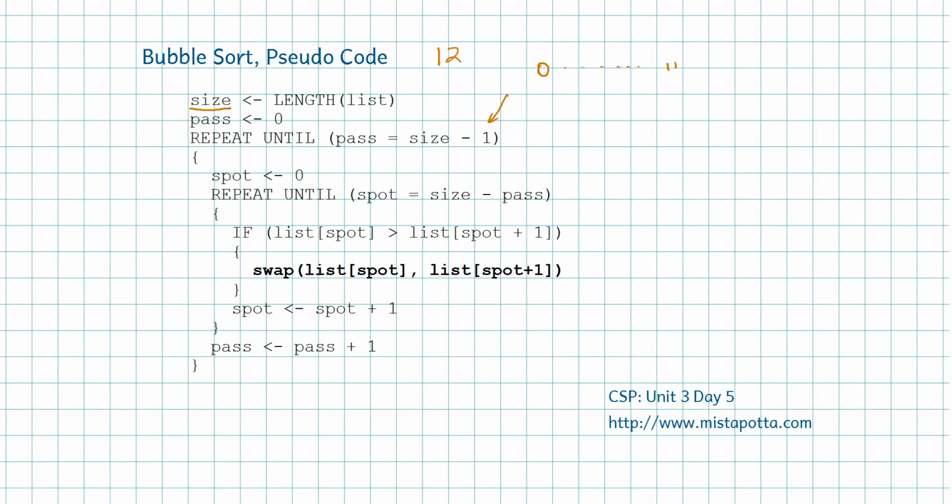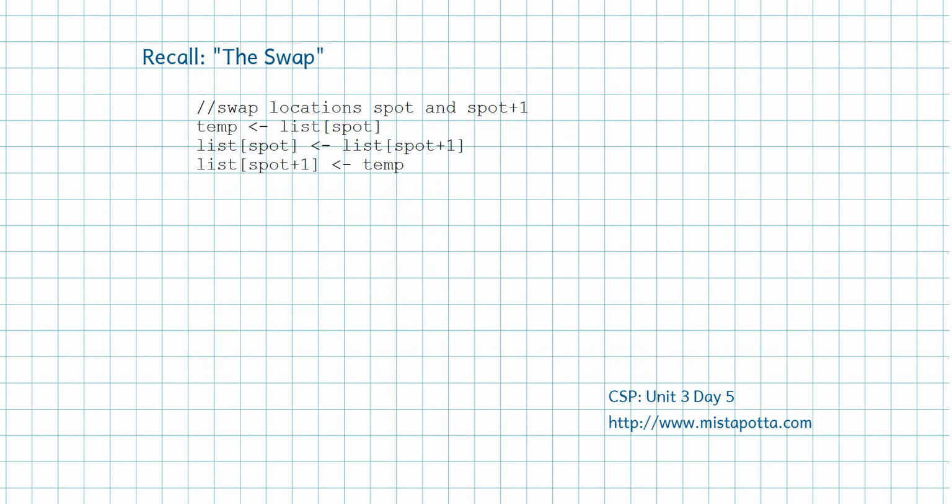So, real quick recap about the swap. Remember, the idea behind the swap is that if I wanted to change this 4 and this 3, I had to come up with a temporary spot, so that I can say, okay, I want to take this 4 and put it here in the temporary spot. And then I can eliminate this 4, replacing it with the 3. And then I can eliminate this spot here and make it with the 4. So I've got this idea that I have to come up with a temporary memory location to hold the number while I'm actually changing the places.